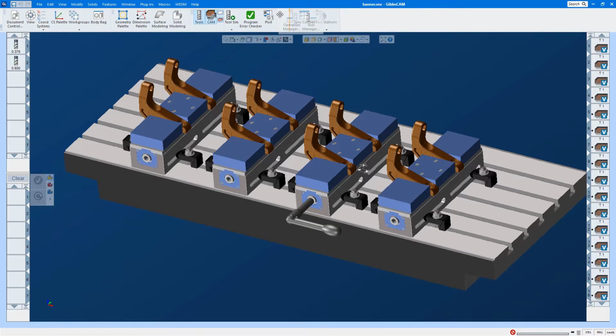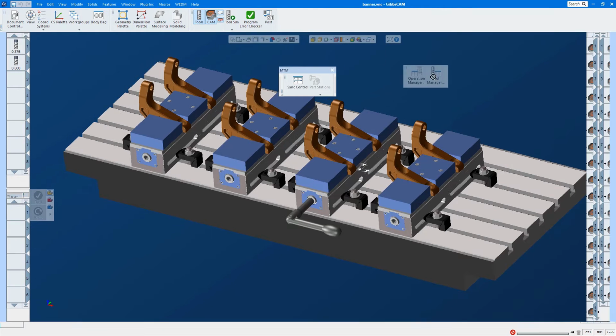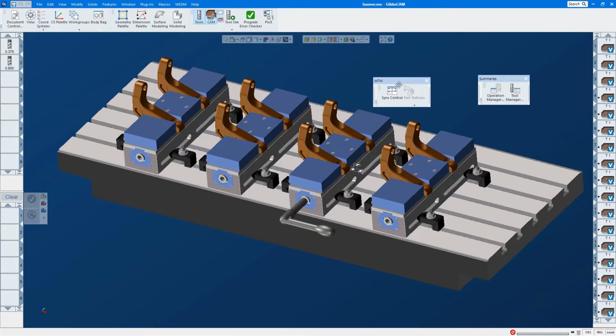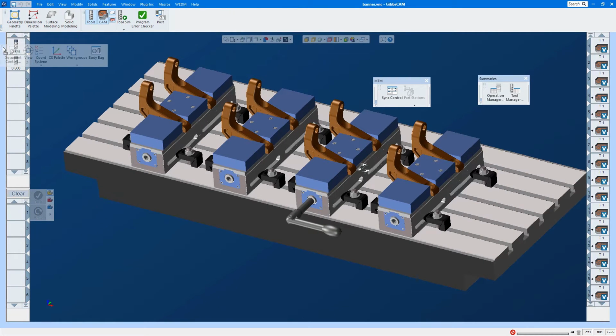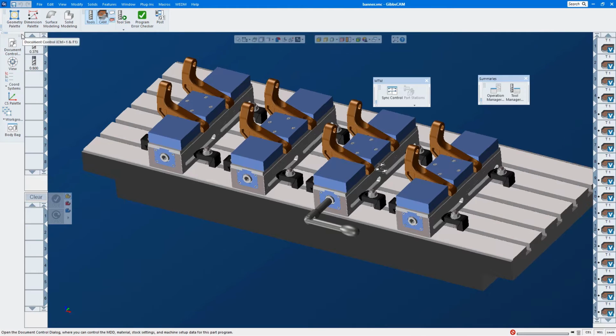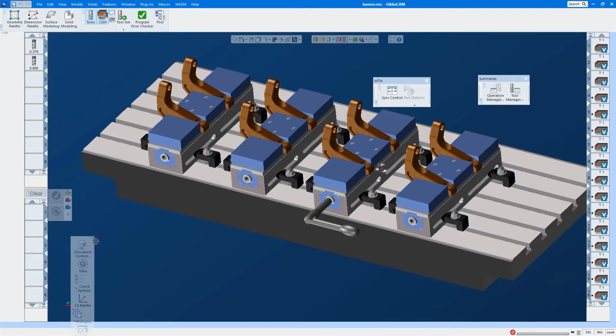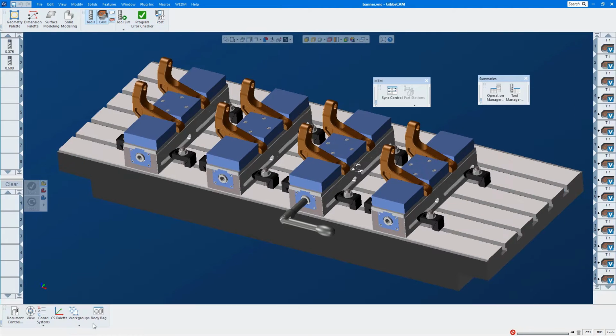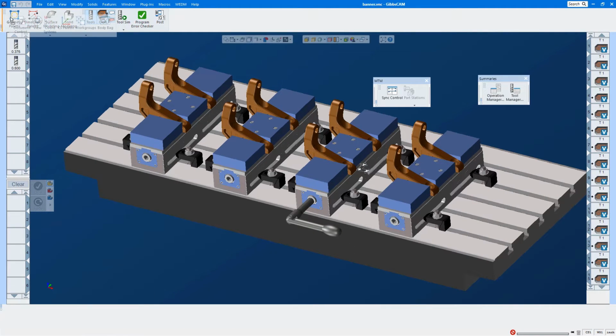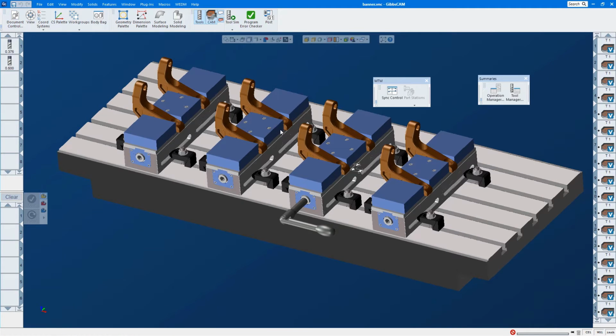First thing we can do is undock these toolbars and place them anywhere on the screen. Another thing we can do is redock them on the left, right, or bottom of my workspace. You can see as I drag it out, I get these light blue bars. I'm grabbing it by these little dots in the left corner. Let me grab it again, and I'm going to just dock it back up there.